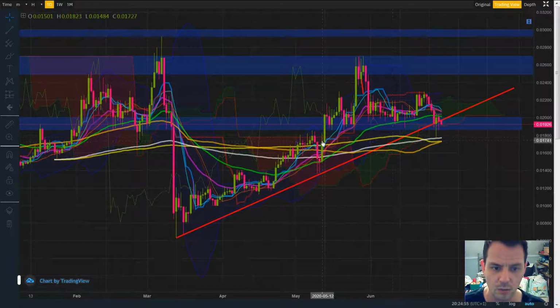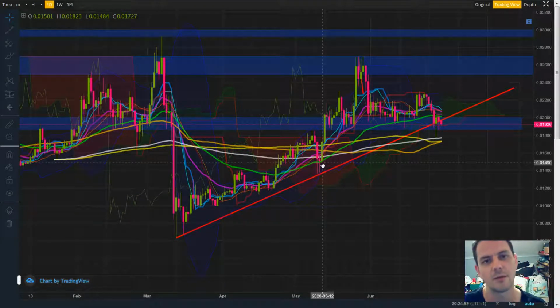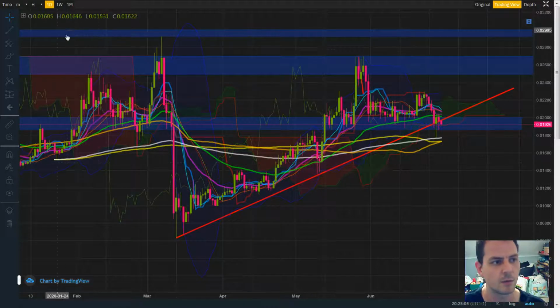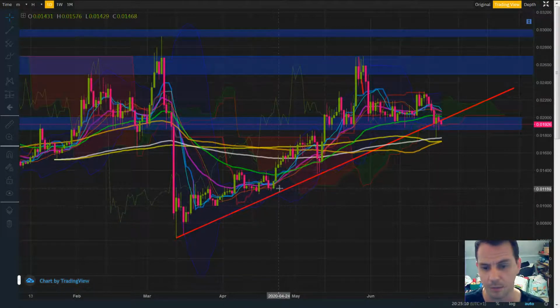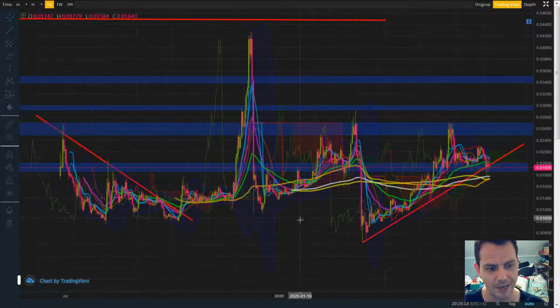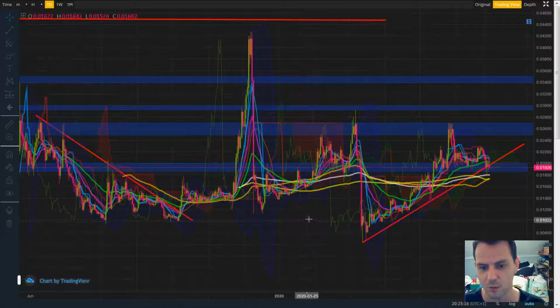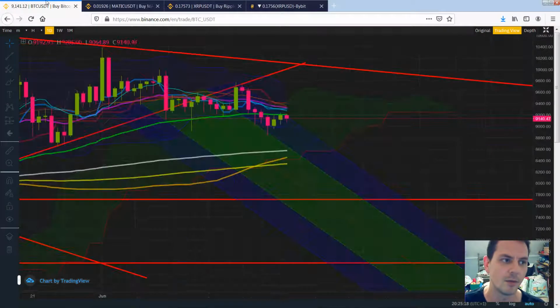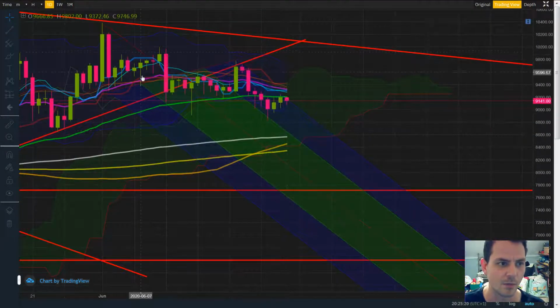What I would say is that we'd look at areas of support of where we launched from. So 1.5 cent would be an area of decent support, I would imagine. But if we're coming down that far and we're expecting Bitcoin to come down this far, I'm actually looking to maybe pick it up around 1.2 cent, which has always been Matic's favourite area to launch from, between 1 cent and 1.2 cent. But again, all eyes are on Bitcoin on this one.